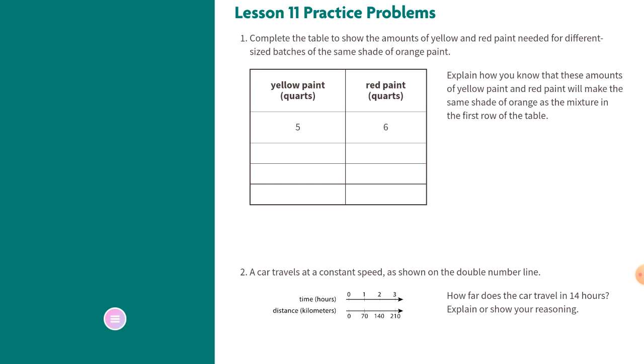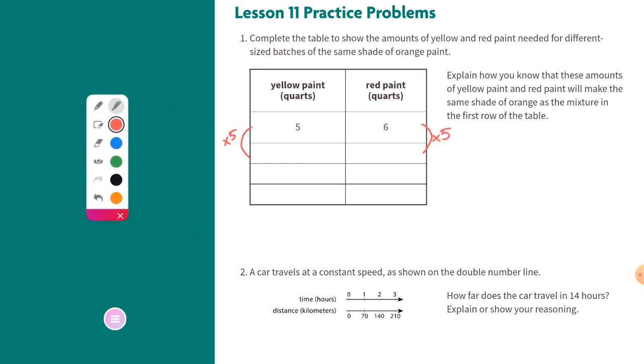Everybody in here could have different answers here and they could all be correct. Are there wrong answers? Yes. Elise, pick a multiplier. Times 5. So we're going to do 5 batches of this paint first, but we're going to show times 5. Dom, what would 5 batches of this paint look like? How much yellow, how much red? 25 yellow and 30 red. Okay, 25 yellow and 30 red.